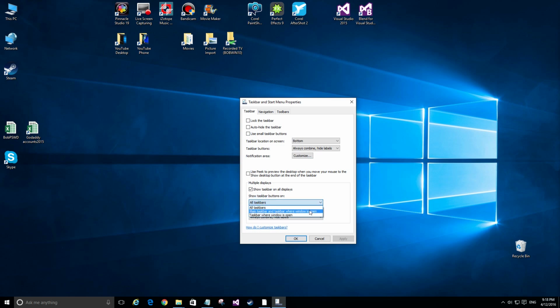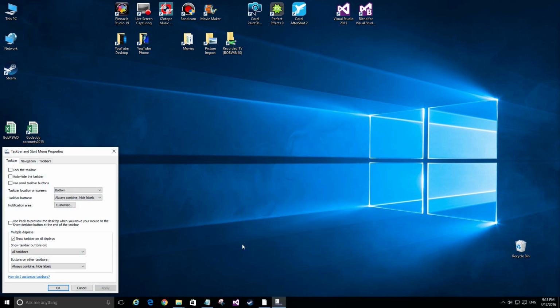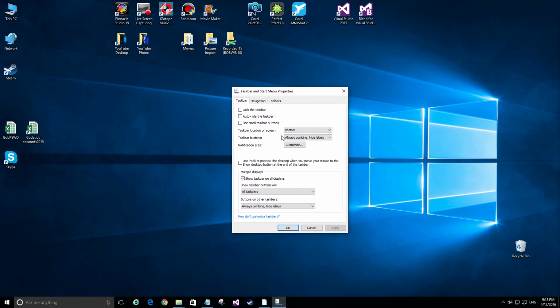In other words, you can have a taskbar with not the buttons, or it could be only where the window is open. So, for example, you have a program running on a separate window, and only show that one, not the other ones. I find it easier to have them all on all windows. That way, you can jump to that program from whatever.